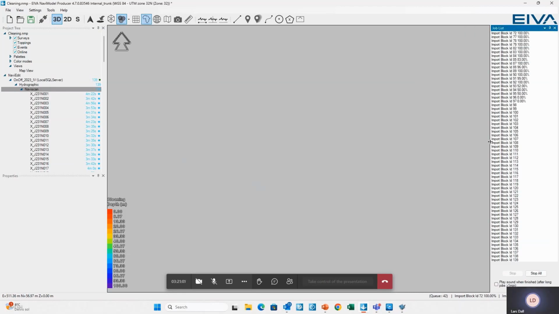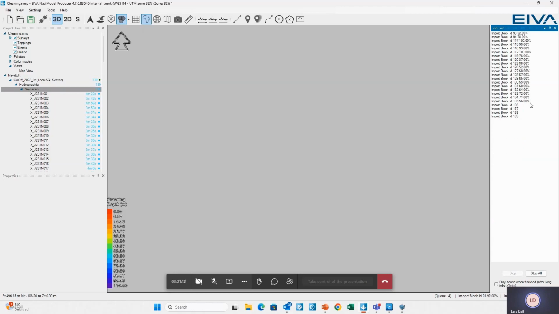in the queue. You can see that I have a tremendous amount of cores. I can't remember how many, but more than I used to. And NaviModel is able to use all these cores for the majority of the functionalities. Import from the NaviModel database is one of those functionalities that are using all the cores that are available.